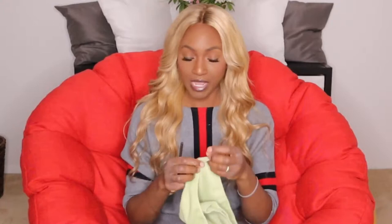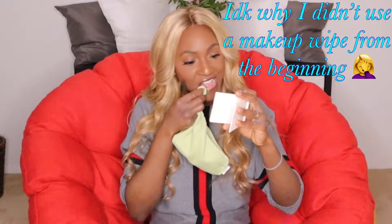Yeah, all right. Let's wipe that off. Got this little rag here. I'm gonna wash this later because I figured it'd be the easiest. Oh, the glitter's still on my lip. Lovely. As you guys can tell, this is my first go around. I'm gonna get a makeup wipe because it's not doing it, and I wanna make sure I see the colors for what they truly are. So be right back again. So the glitter is a little hard to get off, so just something to keep in mind.